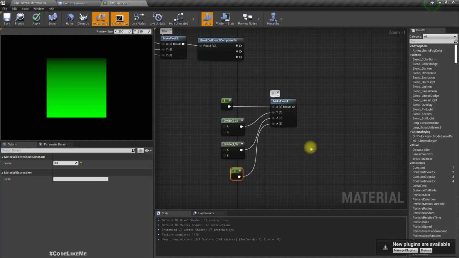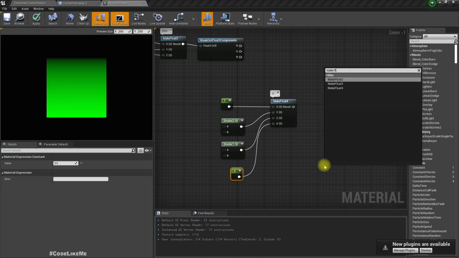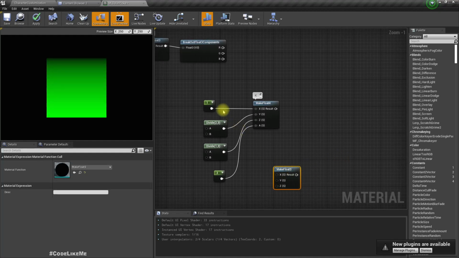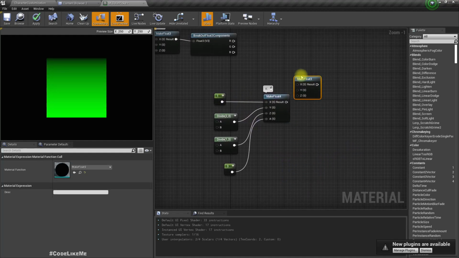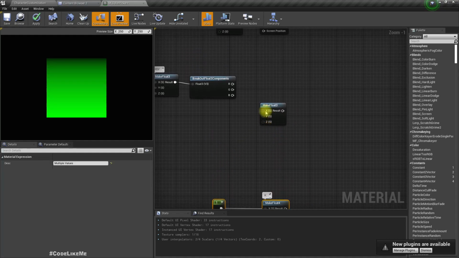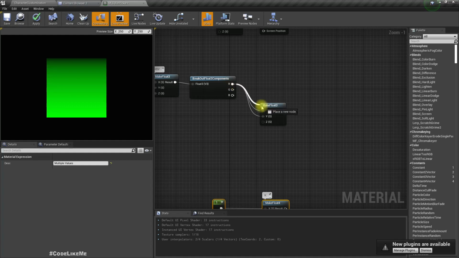So make float 3, and all of them should have the x value of HSV.